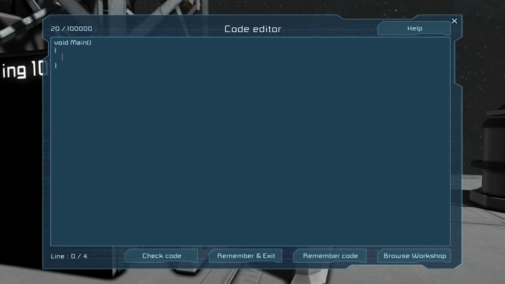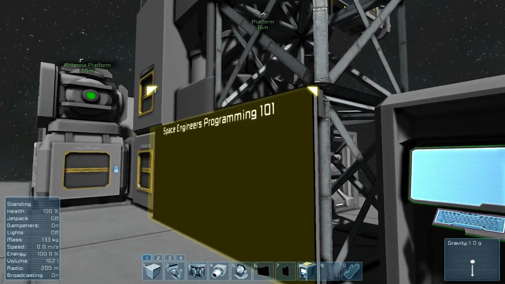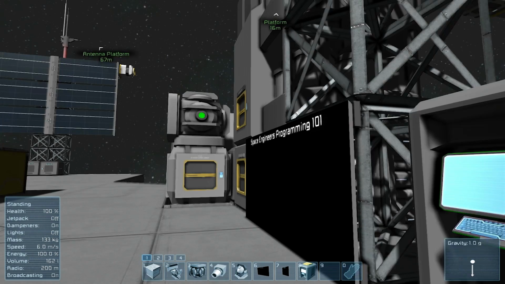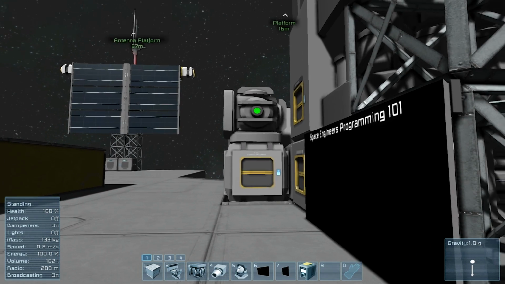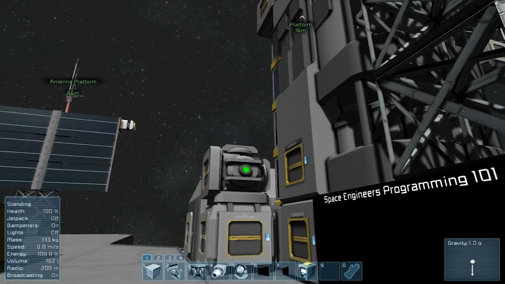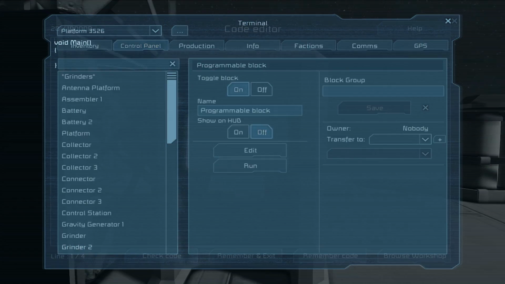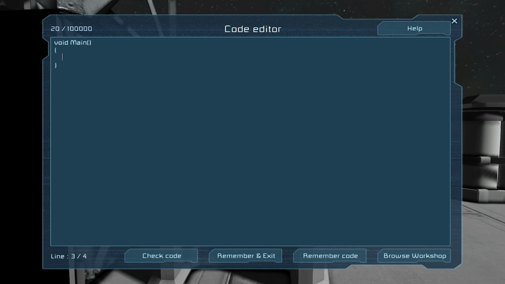Let's see, what could we do? It's difficult on this programming block because there is no just like straight monitor type thing. And I didn't really want to get into the more advanced part of this yet. So let's just keep working with this. But say I want to make an integer called amount, like it's going to hold the amount of something.